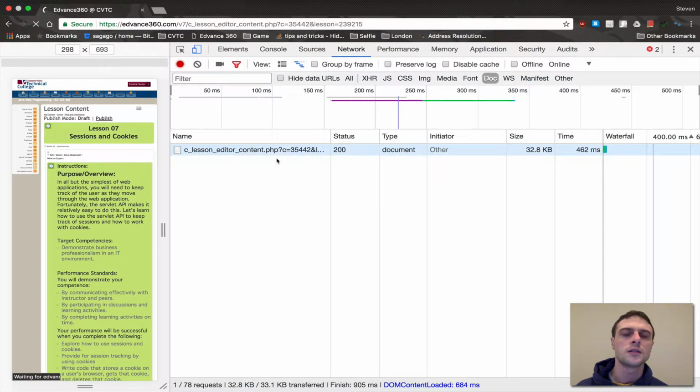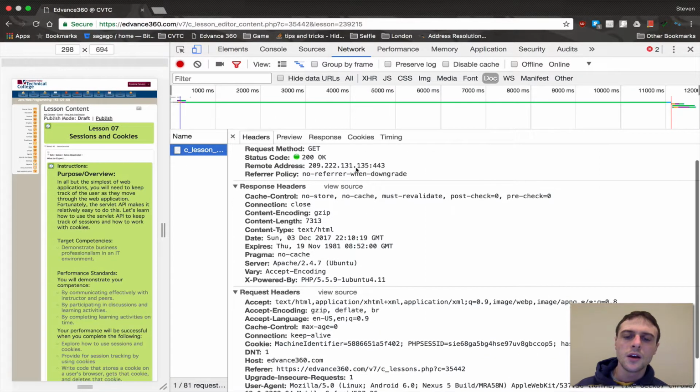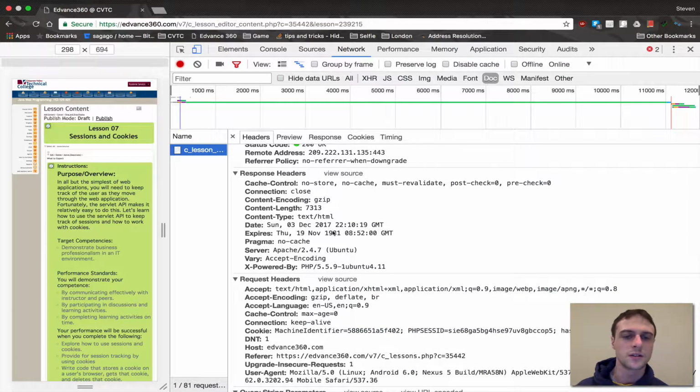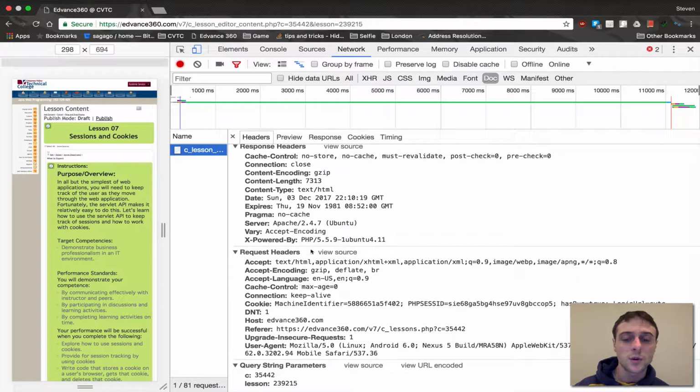And I can see Chrome has gone ahead and recorded information about the requests and responses that were transmitted to get this lesson 7. I'm going to click it. And I can see my general information about the HTTP protocol, the response headers that were transmitted back to us, but then also the request header. And in this request header, I have a field called cookie, and you can see all the cookies here on this line.